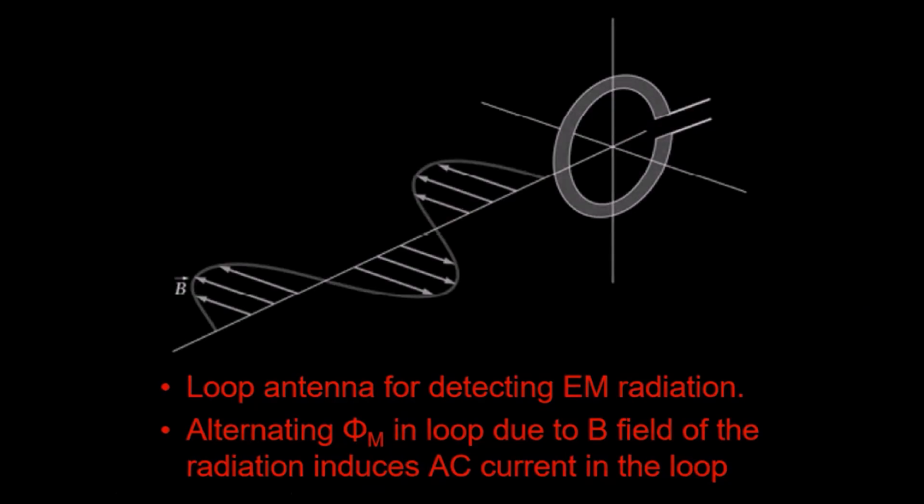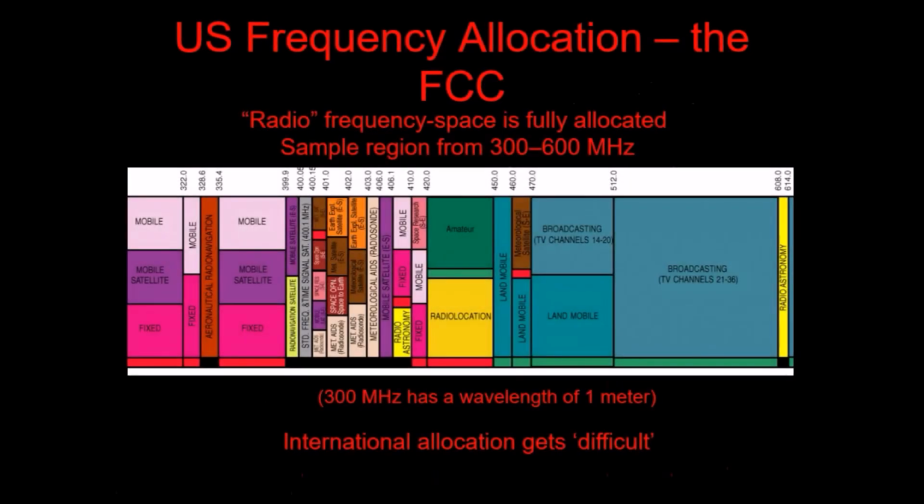So in terms of generating radio waves specifically, things do get a bit complicated. These are the frequency allocations by the FCC for all of the different parts of radio transmission. And as you can see, this is how things are divided up for different purposes. So science and radio navigation and things like that get 399.9 to 400.5 megahertz here, and TV broadcasting channels get a massive chunk here from 512 to 608, truly showing where people's priorities are. Radio astronomy is relegated to this tiny little band over here, and this is getting ever more complicated.